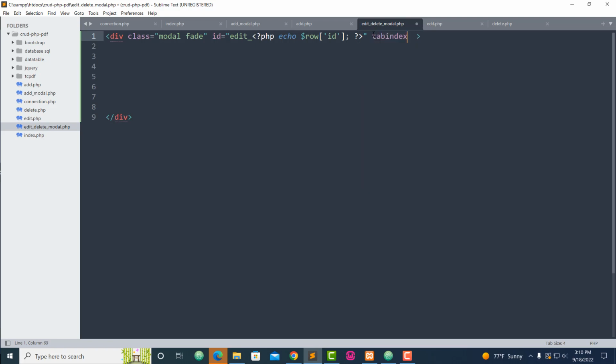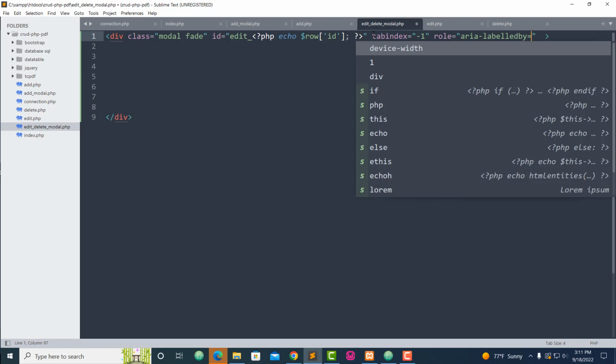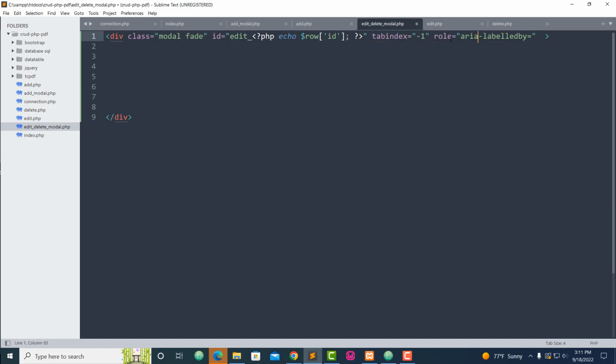Table index equal -1. No, we need to put a double quote inside of the double quote. Okay, and space, we need modal equal. Modal dialog. Okay, I see what's going on.